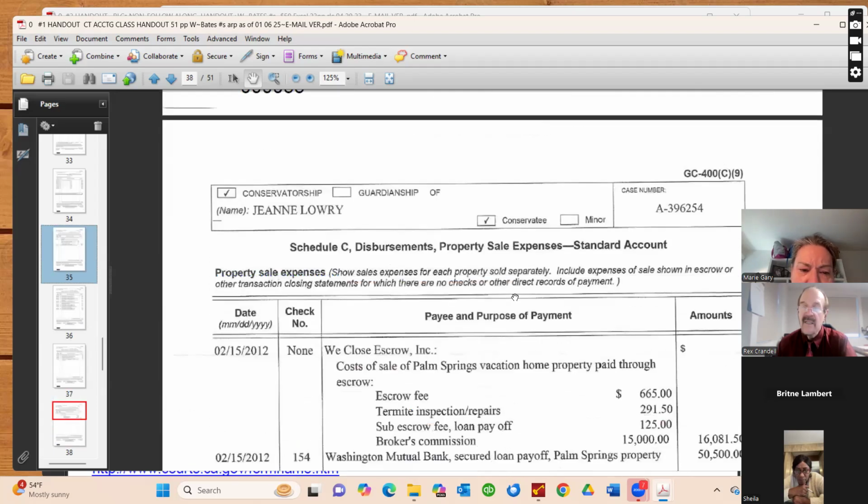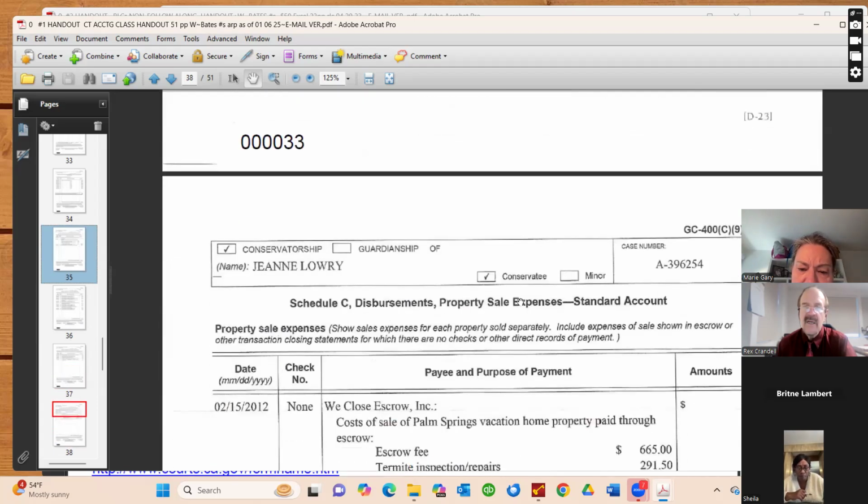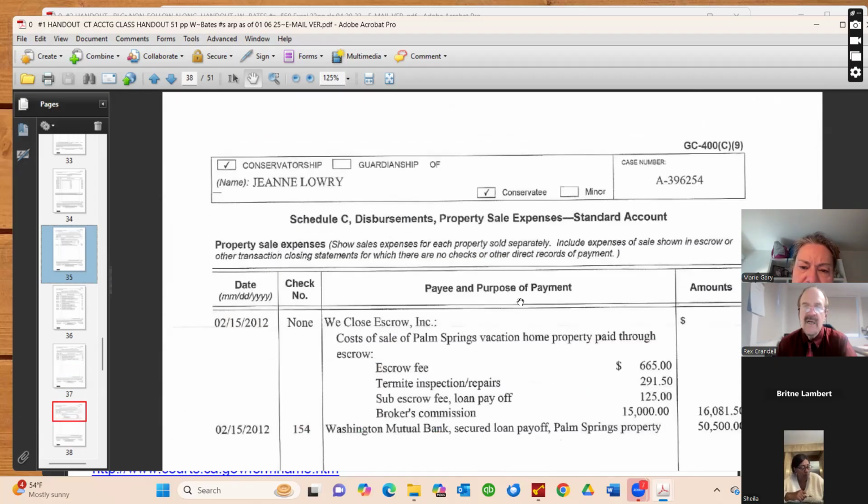Rex, I have a quick question. Up on the top of each of these schedules, I see the number GC 400. But I thought that GC stood for the conservatorship and the GE stood for something else. So it would have been a GC 405. Yeah, I wouldn't worry about that distinction because there's only one set of judicial council forms. Okay, thank you. And the fact that they didn't reference it, it's still the proper form to use and it will not get kicked out.